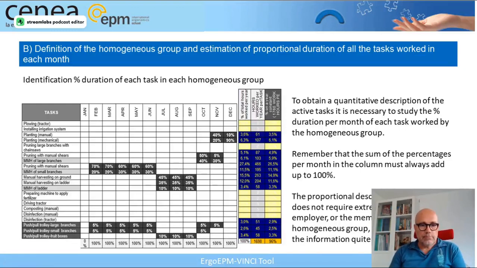And finally, what we write is, when you work, what tasks do you spend your time on? Since this is often difficult to determine, it is written as a percentage of the time. We must always explain 100%. Therefore, the sum of each column must be 100%, and we will explain when they are working that month what percentage of time they dedicate to each of the tasks that we had previously identified and evaluated.